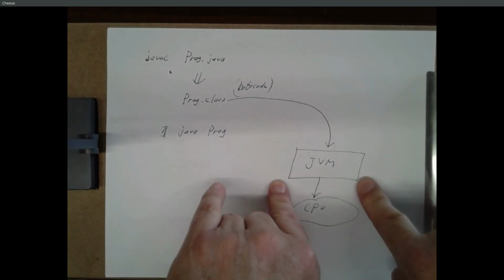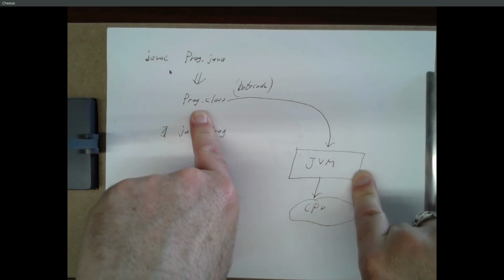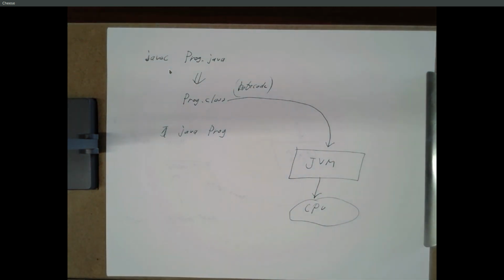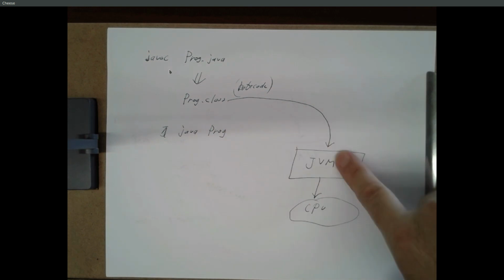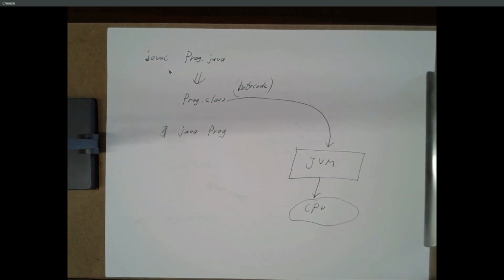With the JVM in between, the JVM always understands this bytecode. All I need is a JVM that runs on my laptop, another JVM that runs on a Raspberry Pi, another JVM that runs on this other machine, and I can take the same bytecode and execute it on all of those platforms. So you've got a smartwatch running Android, right? There's a little JVM inside there, and I can dump my code on there and execute it, and I don't have to recompile. So that's kind of cool. So it's great for portability.